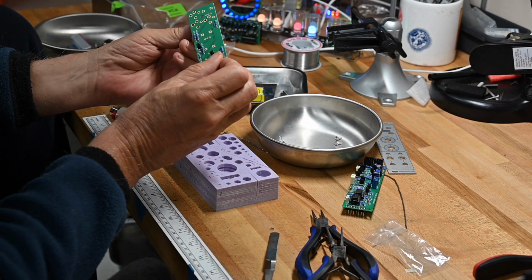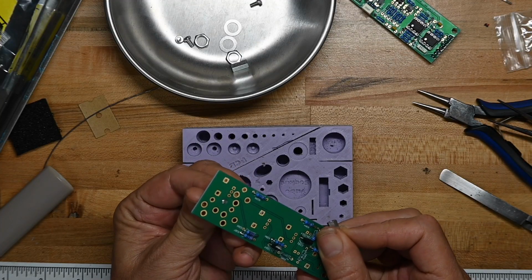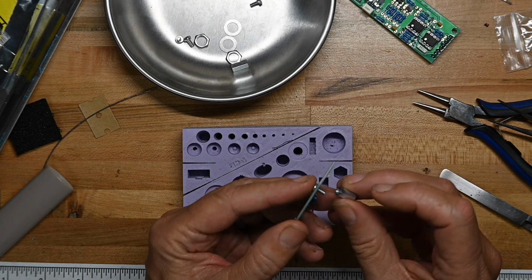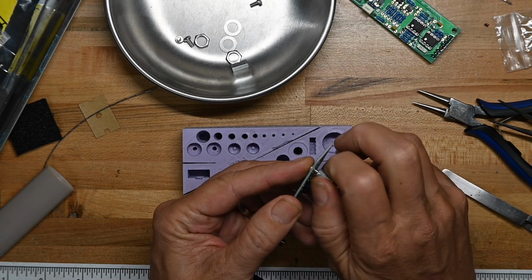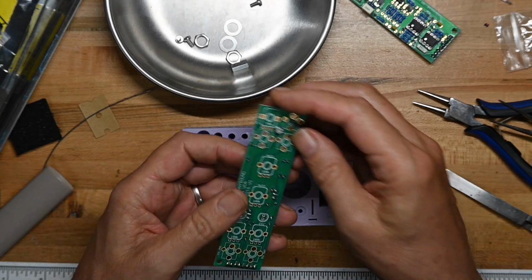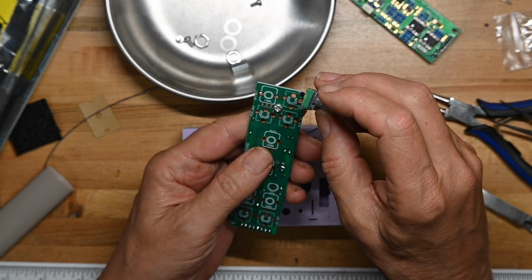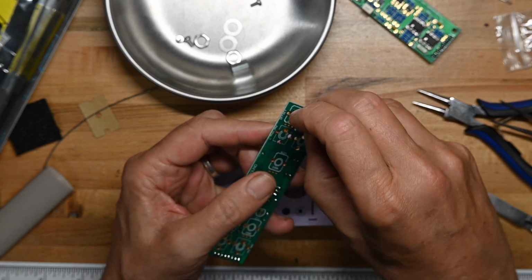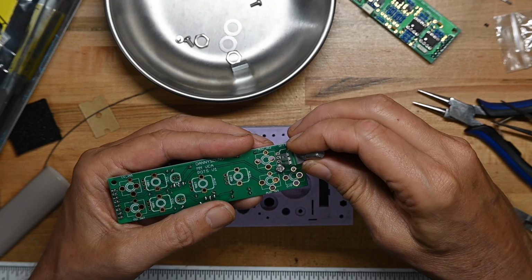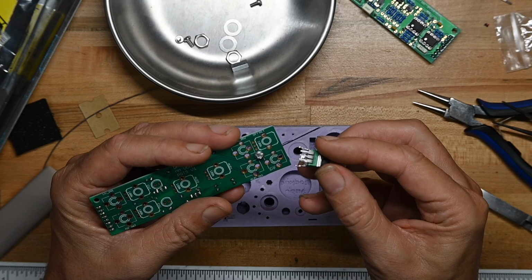Okay. The one hole that doesn't have any plating on it is, of course, where the standoff goes. Now I'm going to screw this in just temporarily and see about how the pots interact. Okay, so that pot might hit that. And I'm always worried about that.